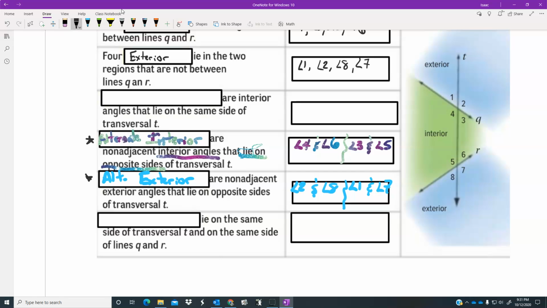Okay, now I'm going to go down to this bottom one, and I don't know why they do it in this funky order. We're going to go to this bottom one down here at the bottom. What if I was trying to find an angle name pair, but they lie on the same side of the transversal and on the same side of lines Q and R? Now, this particular one right here, I think the best way to understand it is what I would call a slide concept. Okay, now really listen to what I have to say here.